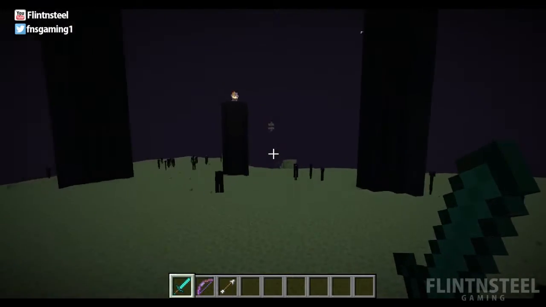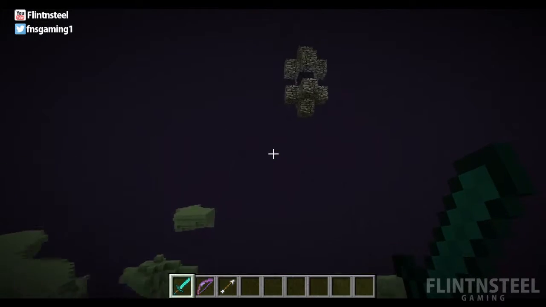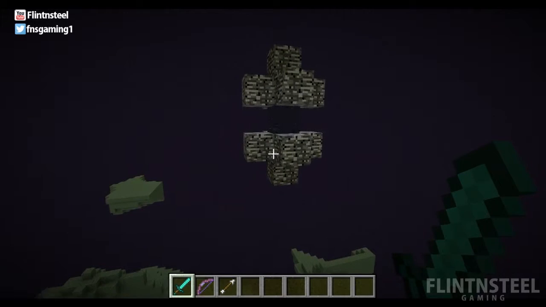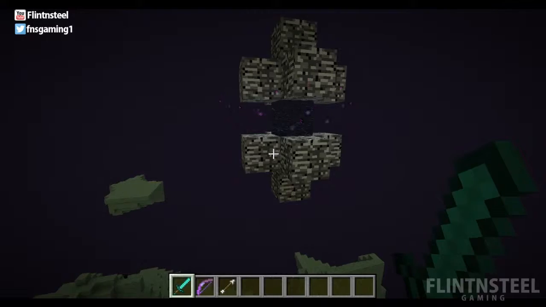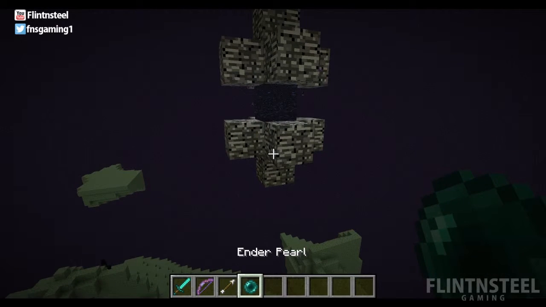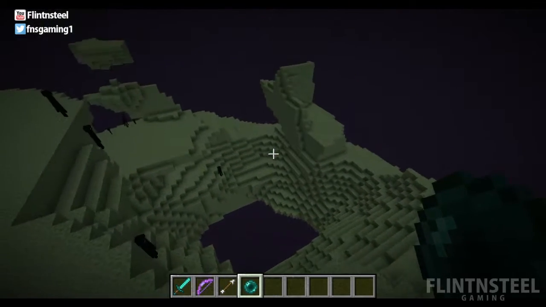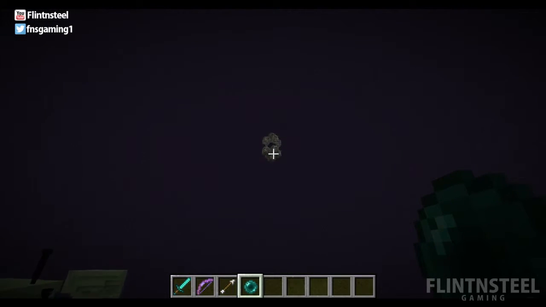But if you look over here, something secretive is right here, and we're going to figure it out. To figure this out, I'm going to grab an ender pearl. Now, the only way to get through this portal, they call it the end gateway, but it's a placeholder block for right now, is to throw an ender pearl in there.